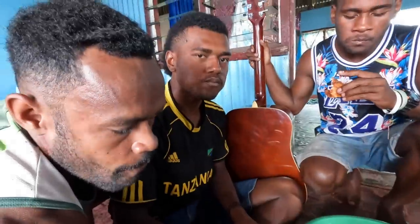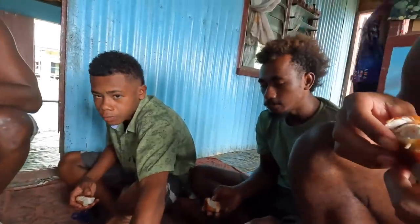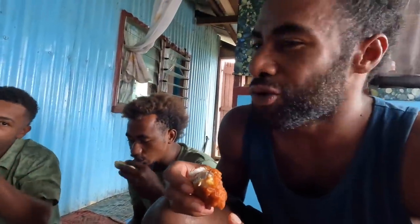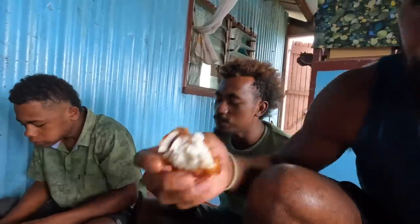Okay, let's taste. This food in my life, I will not forget. Why? It's really good, especially because the fish is fresh and the outside is crunchy. In the village when you make fish and chips, you normally eat it with taro or cassava. So it's called fish and cassava. How's it, Willie? How's it, brother? Good. How's it, Joses? Very good. Go fishing in the sea, you get the fish, you make fish and chips, fish and cassava.